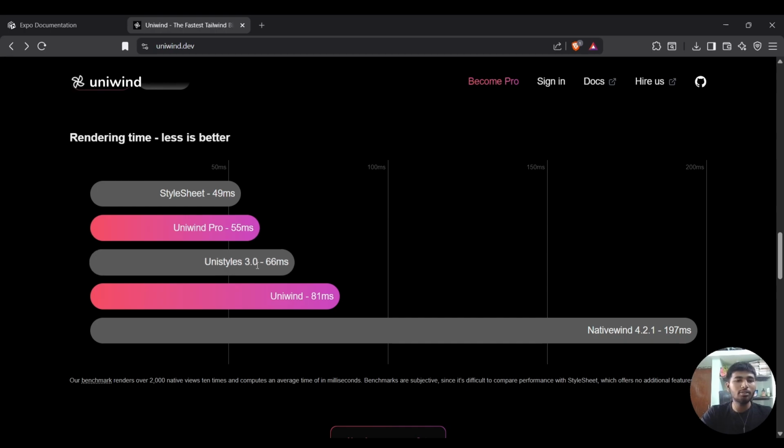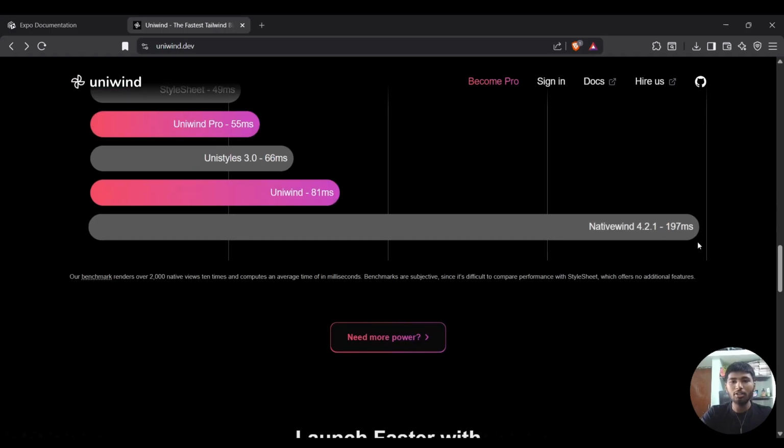And then it's Unistyles and then Uniwind. But जो Uniwind है वो constantly they are building stuff and releasing new stuff. So I think ये जो rendering time है it will be less in some years or in some versions. And there is NativeWind as well.